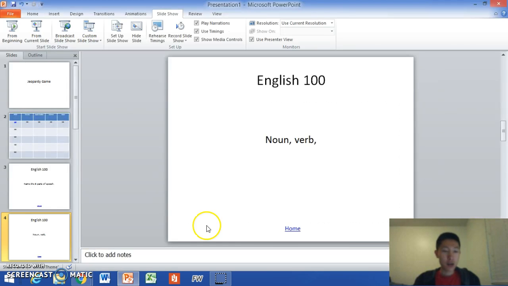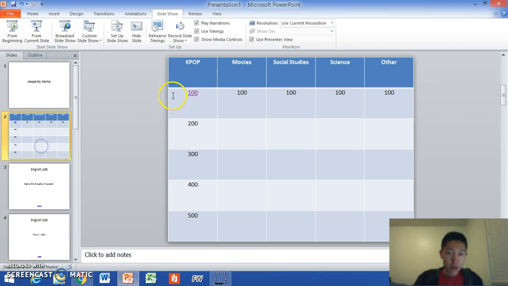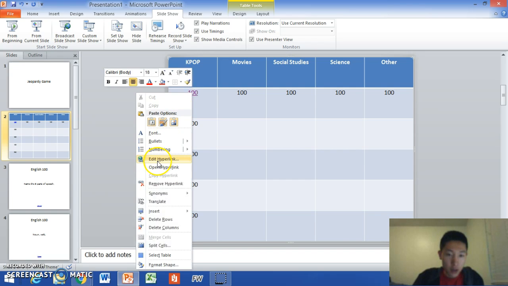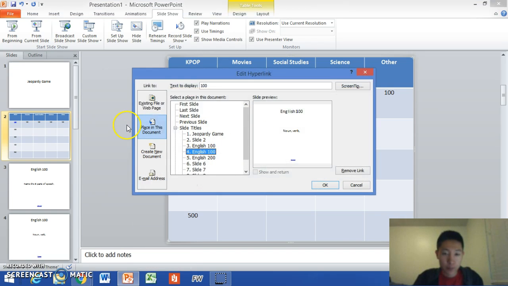Well, if you look back, let's take a look at the hyperlink. What you can do is press Ctrl K, but what I do is just right click and edit hyperlink. Now it is true that it did take me to the same slide that I set it to, but it doesn't match with the order that I chose. So I'm going to keep everything in order. So first the question, that is what I want.